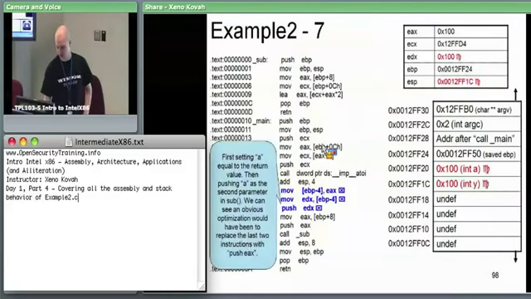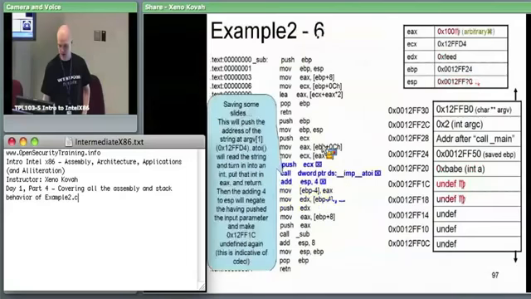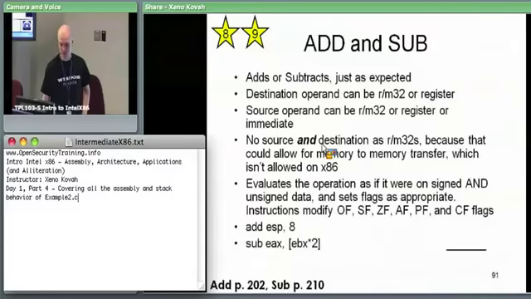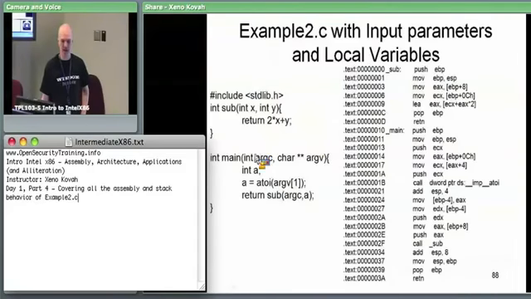So going back to our C code, let's remember what we're trying to do here. We are at the point right now where we passed in that argv of 1, which is a character pointer. We passed that pointer onto the stack, called A2I. It returned. And now we've got the return value in EAX. We need to assign that return value to A, right? So we've got some local variable space for A, and so we need to take that EAX and get it into A. So that's what we're going to be up to next.